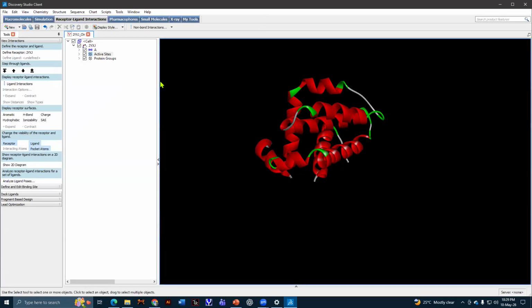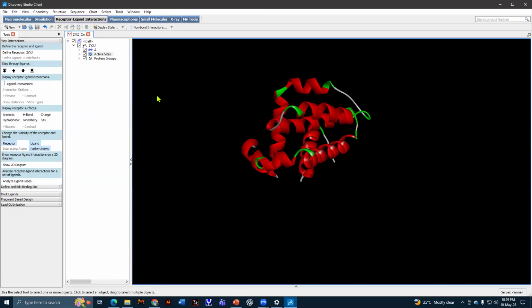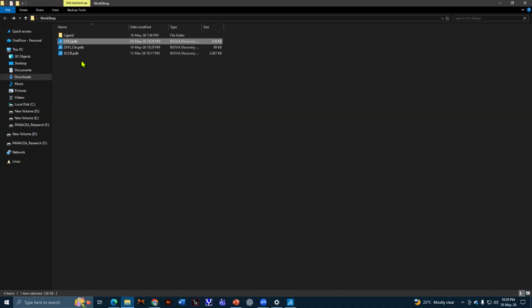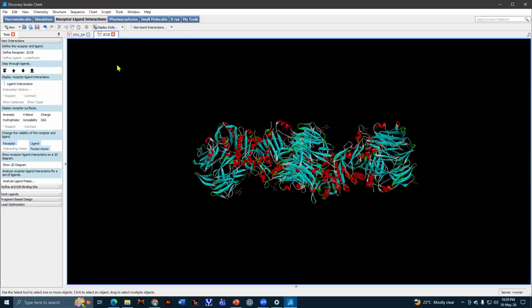Now let me show you how we can get the active sites using BIOVIA Discovery Studio. We can identify the active sites using Discovery Studio if we can find the active site here. Look at this structure, 3CCB.